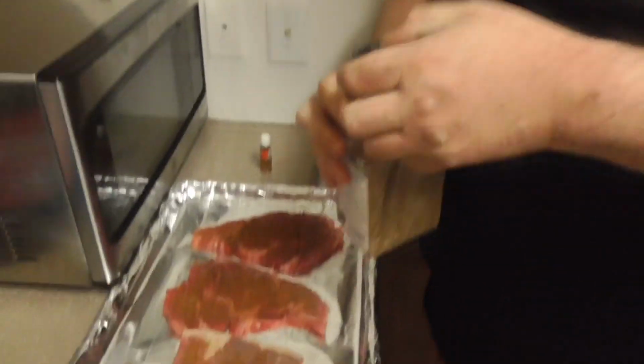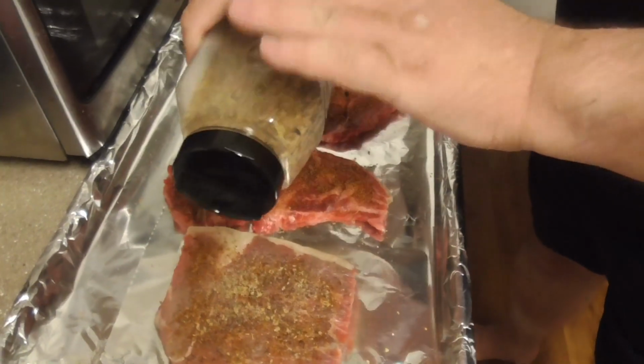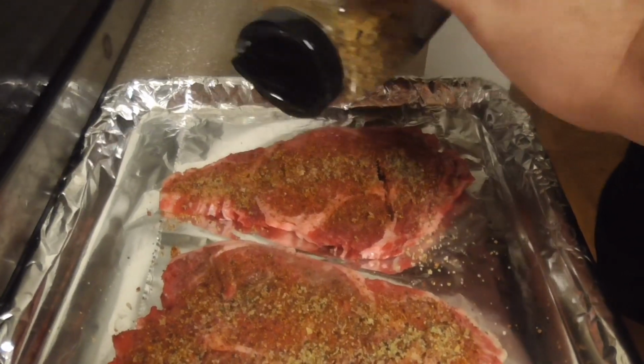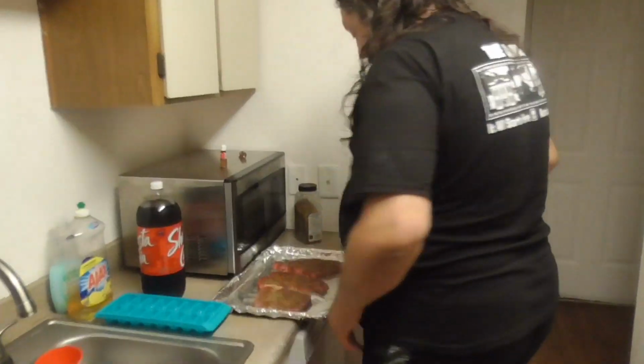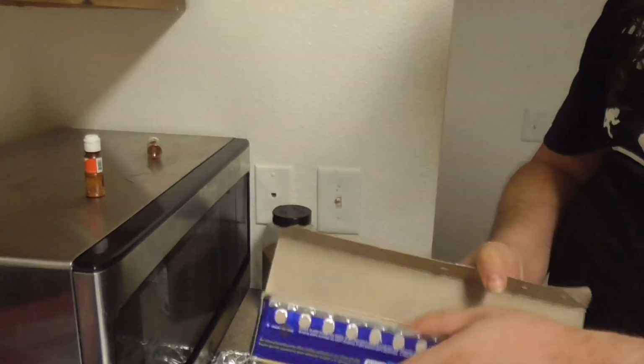Okay, now that's done. Now, we want to put on salt and pepper and good seasoning for making it taste more steak-like. That's what this stuff is for. Top over the rest of that with Monterey steak seasoning. This has got your salt, your pepper, all the other spices you need to put over a good steak, and that will do just perfectly. So now that you've got your Tajín and you've got your Monterey steak seasoning, now we're going to cover it. Before it goes in the oven, we want to cover this, because we want to seal in the flavor as it cooks, so that it'll come out nice and juicy and tender and delicious and flavorful. And this foil is going to help seal in all that flavor and moisture.